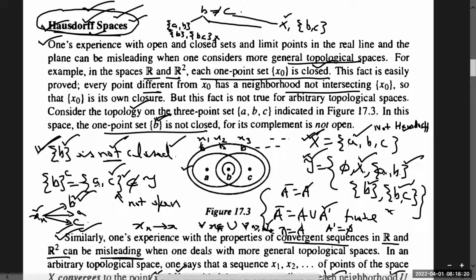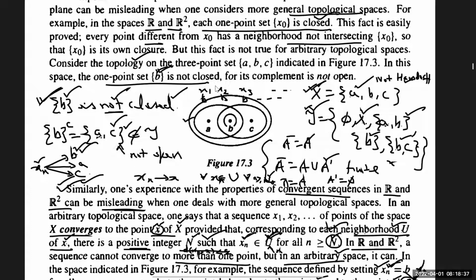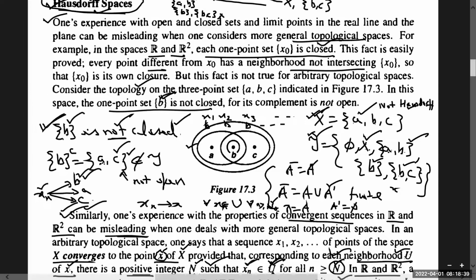Similar types of exceptions we will see in convergence. Actually, today in this lecture, I want to mainly focus on convergence of sequences in topological spaces. So how will we look at convergence of sequences in a topological space? For that, this is what is written here. If you study, you will find all those things which I have mentioned here.